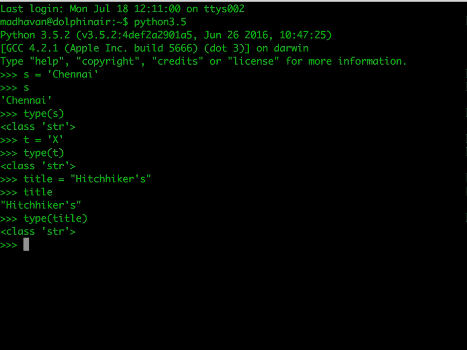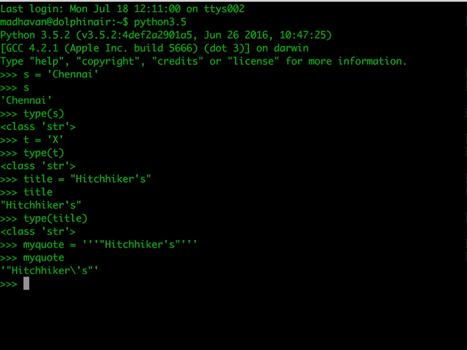And finally, if I say my quote is equal to, and I use three quotes and I use Hitchhikers, so I have Hitchhikers in double quotes, Hitchhikers itself contains a single quote, and I use triple quotes around it, then my quote is correctly shown. Now notice that when it displays my quote, it doesn't show triple quotes.